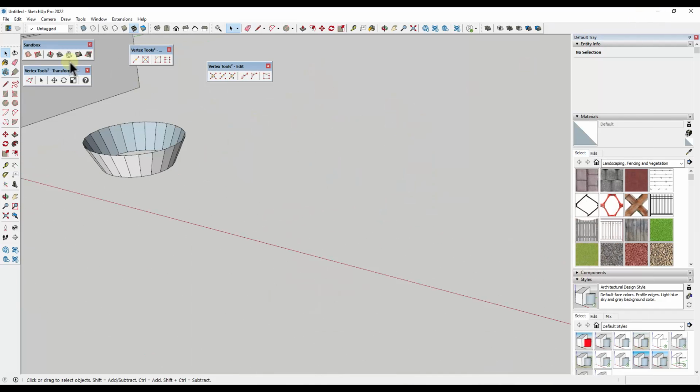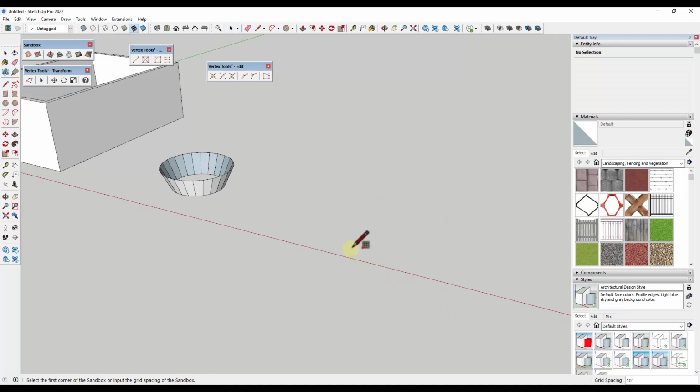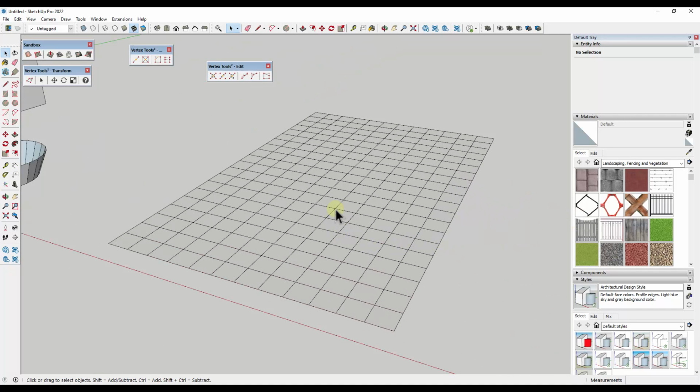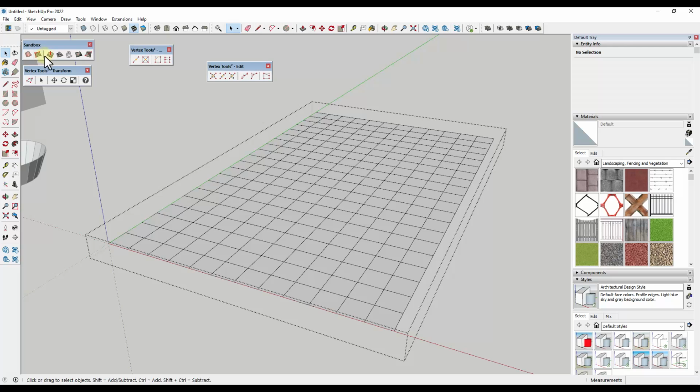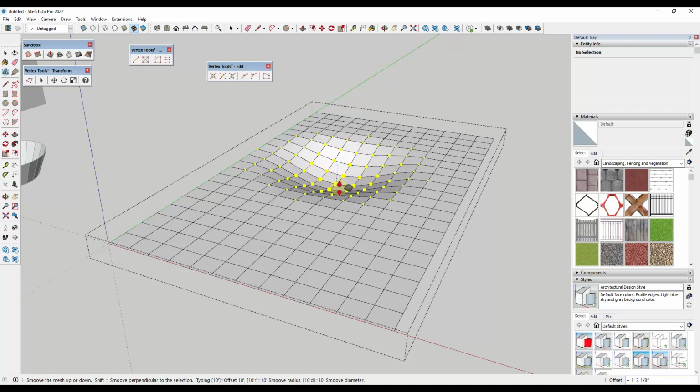If you look at Vertex Tools, it's a little bit different than Sandbox Tools. Sandbox Tools does something kind of similar. Let's say that we were to draw a sandbox with Sandbox Tools. What Sandbox Tools does is it gives you the ability to do basically the same thing, where it's coming in here and picking up those different vertices. If I bring the size of this radius down to like 5 feet, notice how if I click and drag, this is editing the vertex locations inside of SketchUp rather than the face locations.